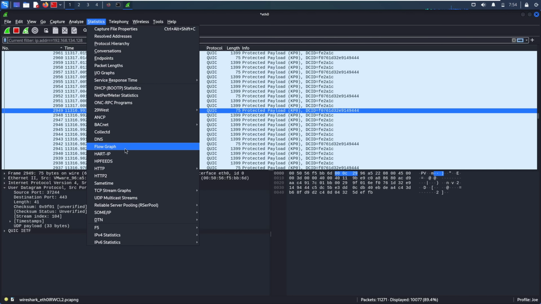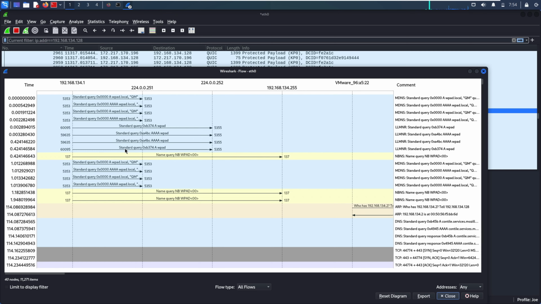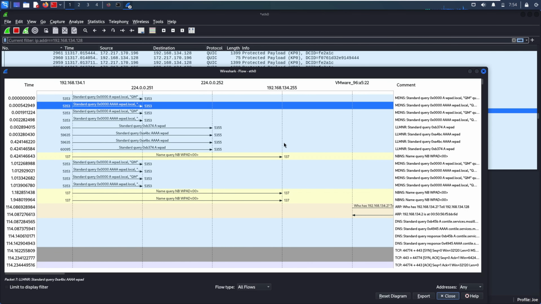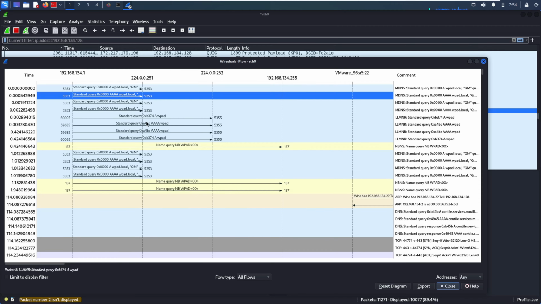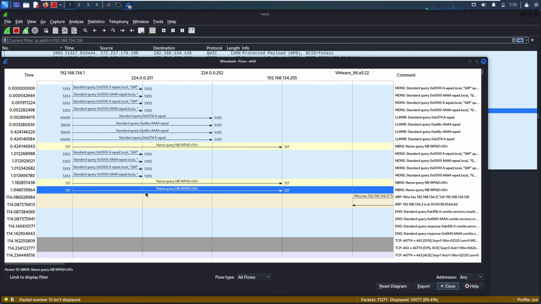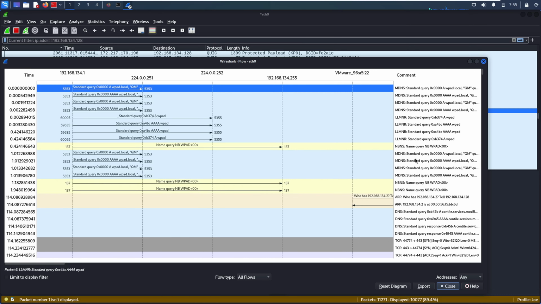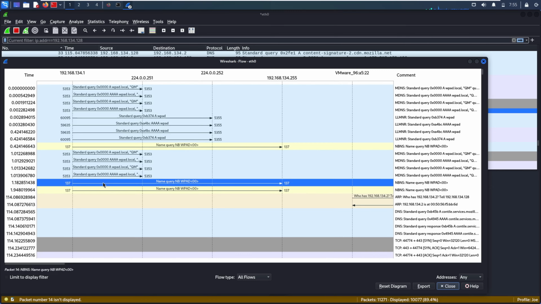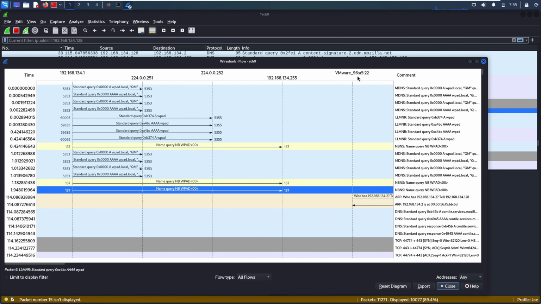Alright, let's talk about FlowGraph. This tool is like your trusty detective when it comes to troubleshooting network issues. Imagine you're trying to figure out why your internet connection keeps dropping or why certain data isn't getting through. FlowGraph creates a visual summary of the traffic flow between two endpoints, helping you pinpoint where things might be going wrong. It's like drawing a map of the route your data takes from your device to its destination. With FlowGraph, you can quickly identify any bottlenecks or problems in the connection and get things back on track.